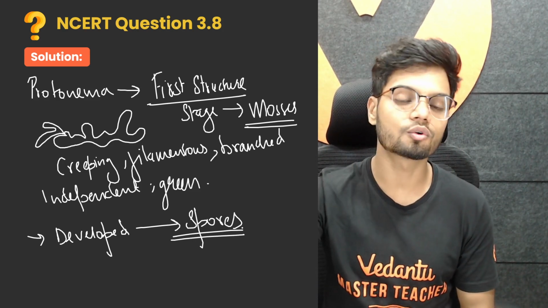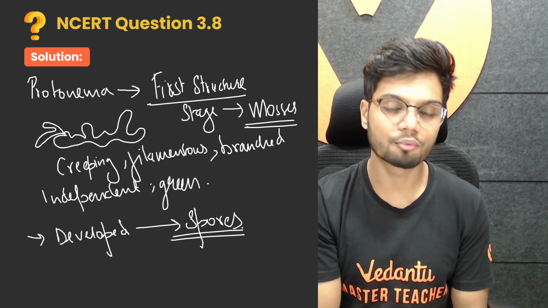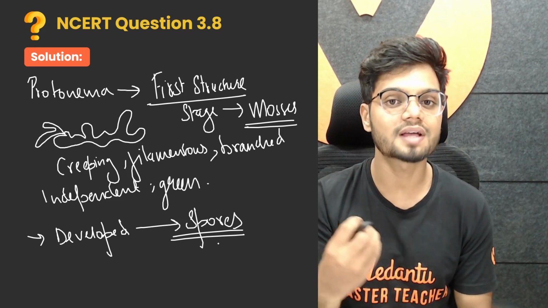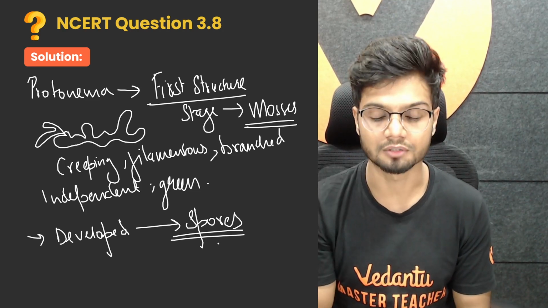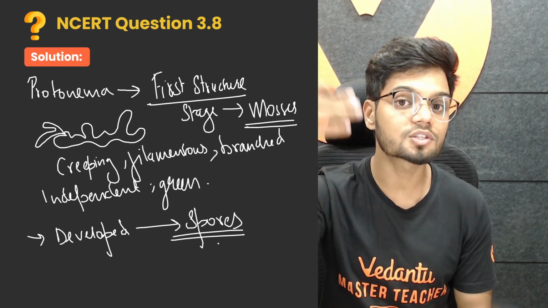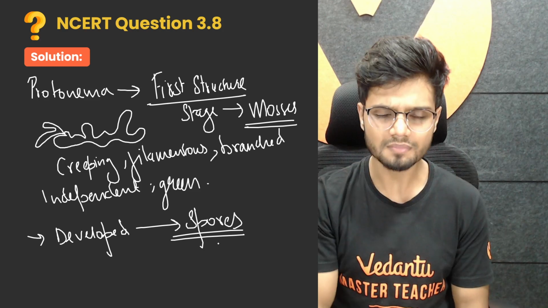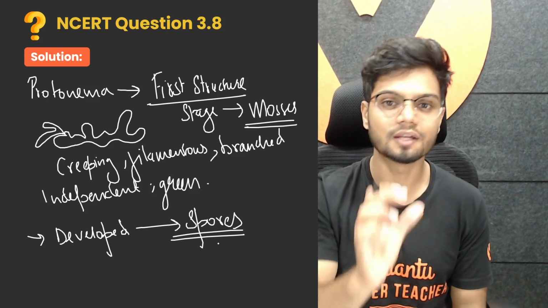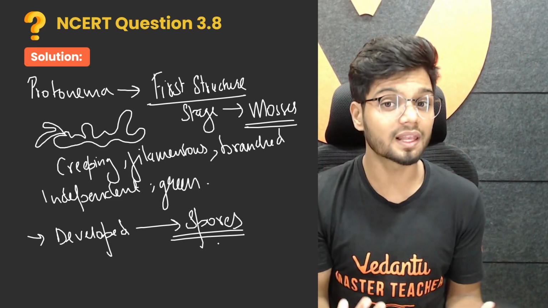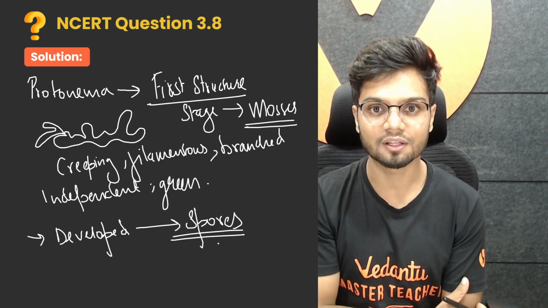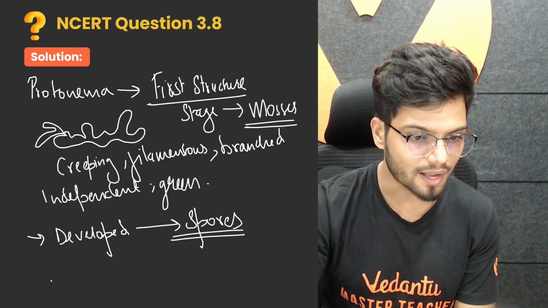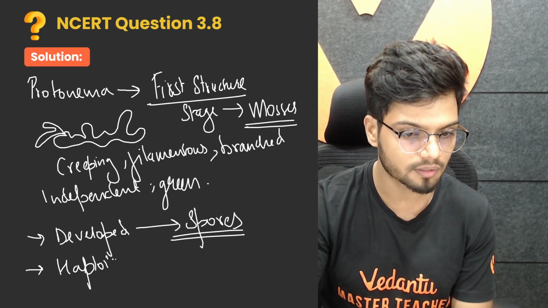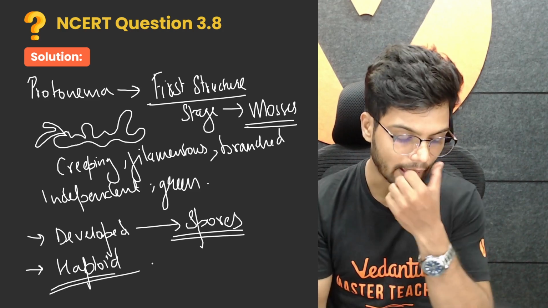The spores which undergo mitosis directly develop into protonema. It is the same protonema which has something called lateral buds later on. Now these lateral buds give rise to the thallus. That's the complete life cycle. So in order to understand the terminologies and the ploidy level, you need to understand the life cycle of the bryophytes. What is the ploidy of protonema? Protonema is haploid in nature.